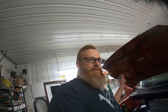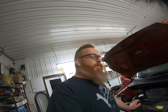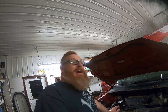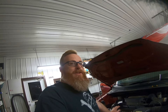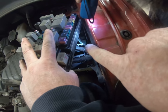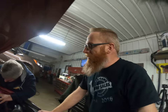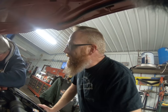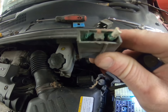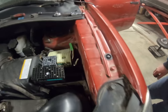We knew we had power, we jumped it, everything worked — and now we're at the point where Jason's got to fix it. We have to get the fuse box out and upside down and see what we can do to fix that wire. There's our wire right there with the connector broke off of it because it's corroded — that is our problem. Now to get the fuse panel out and get her fixed up. You can see how green it is inside there; one of those wires — the one that was broken — was absolutely shot.